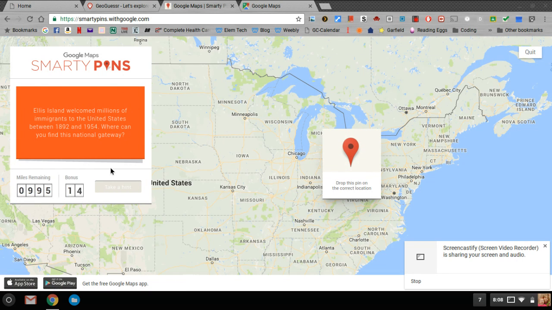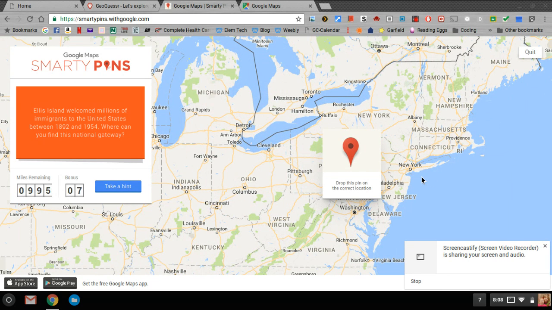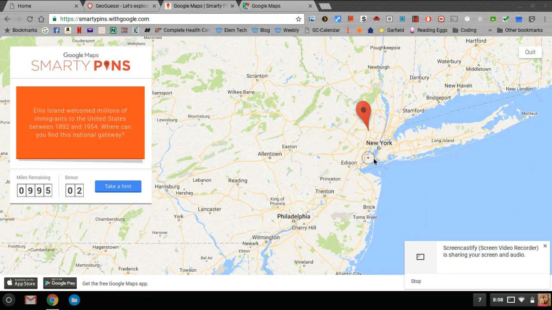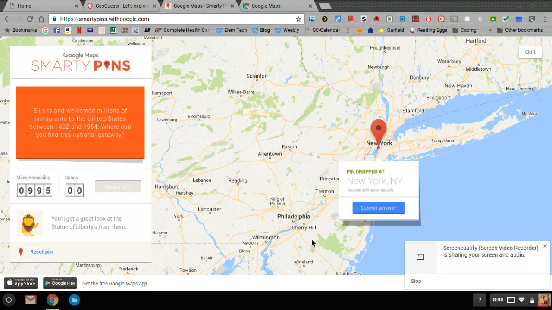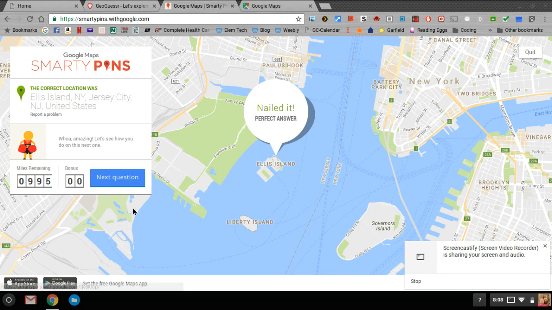Another back in the United States. Ellis Island welcomed millions of immigrants. I know where that's at. I'm going to zoom in this time. I can double click and I can zoom in to where I want to be. I know that this is in New York City. So I'm going to drop my pin right in there, submit my answer. Now, with this game, you only have 1,000 miles, and you can see I have 995 miles to go.